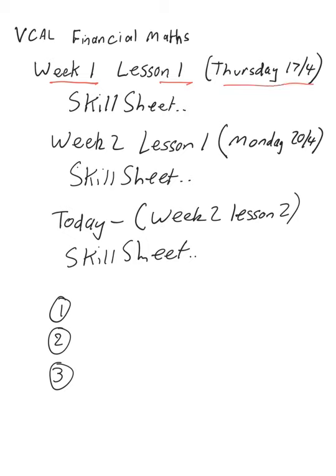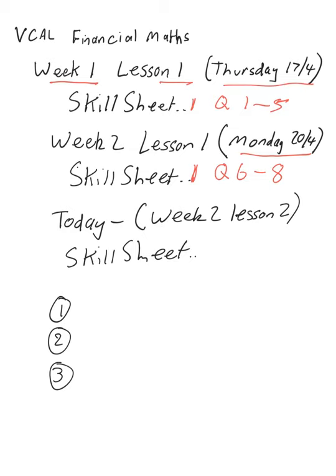And so we worked on skill sheet 1, and you're expected to do questions 1 to 5, which many of you did. Okay, and then week 2, lesson 1, that was yesterday's lesson, and we continued with skill sheet 1, and you're expected to do questions 6 to 8, which I would say quite a few of you have done most of it, but some of you have struggled with that.